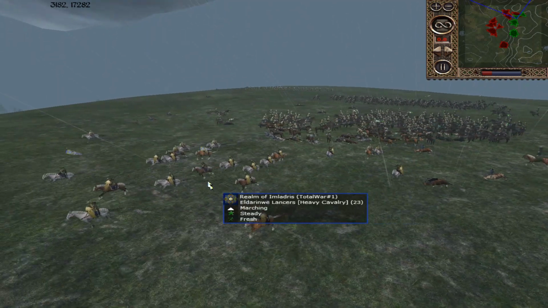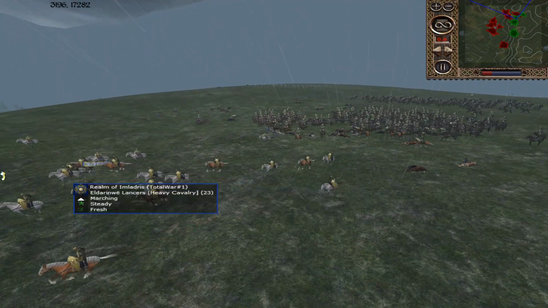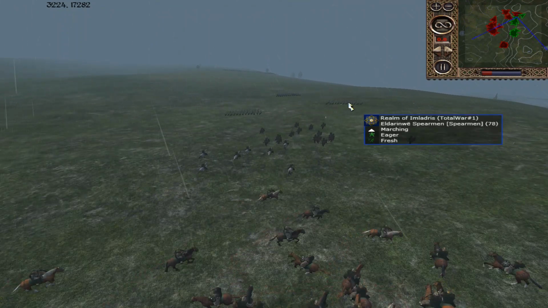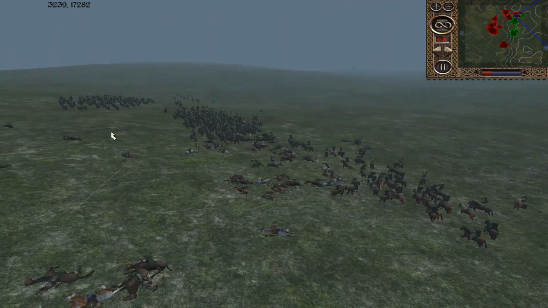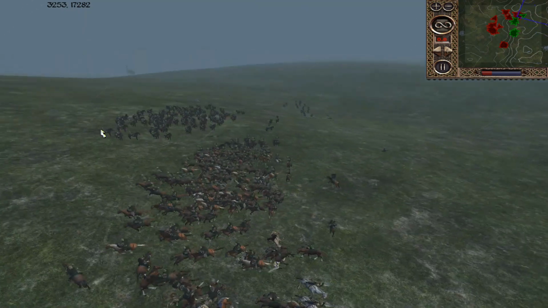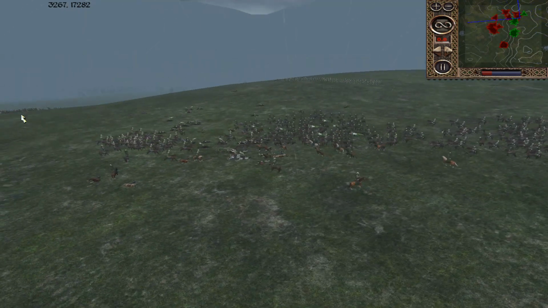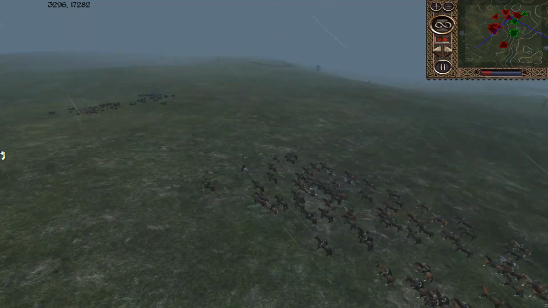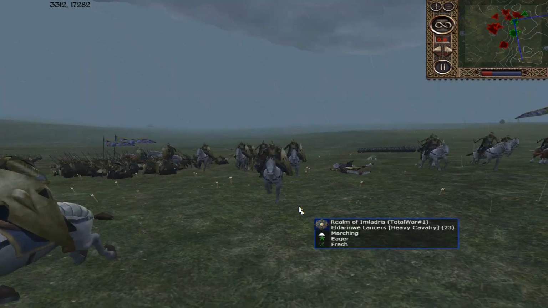I'm pulling back 23 of them now. Probably go for another attack. I should have attacked all as one with my spears and my sentries, and used the cav as support. But sometimes I'm just over eager to get involved in the battle. I should have just like bided my time a bit.